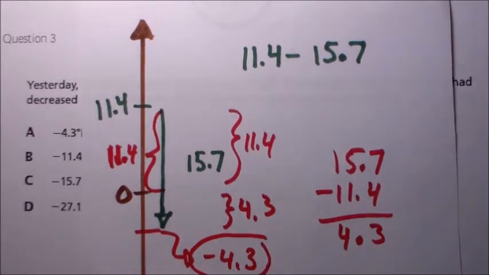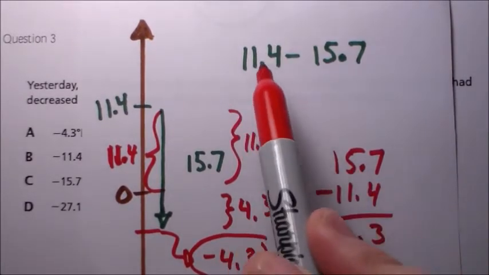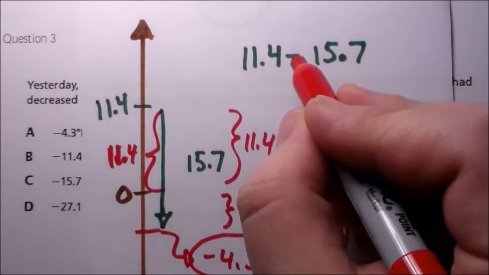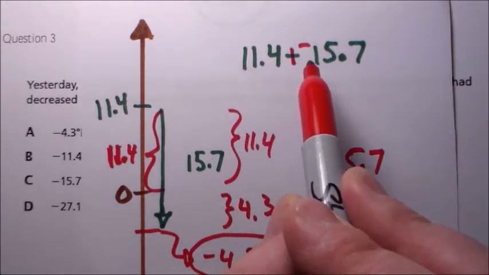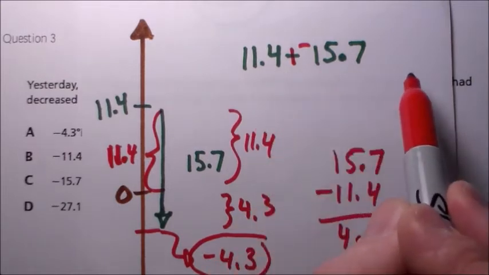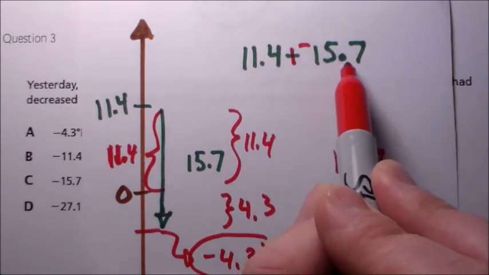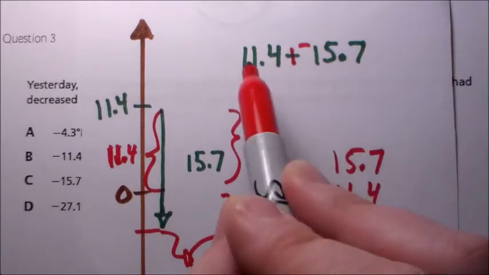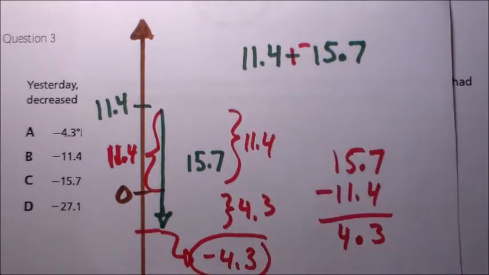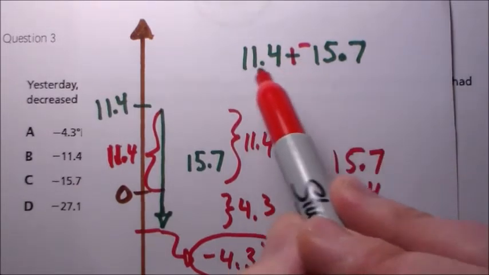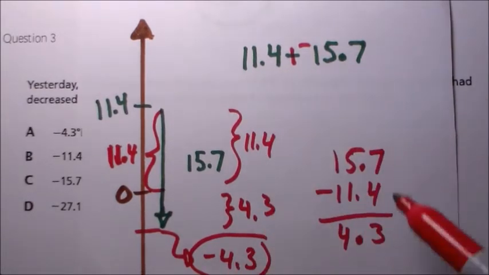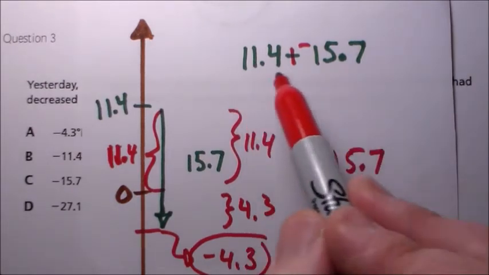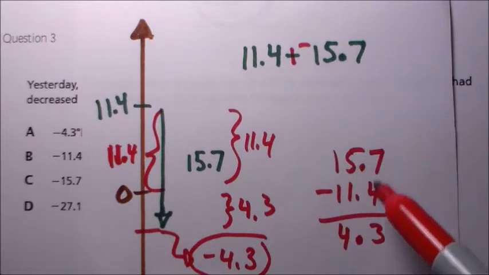And you might know of the rule that when you have two numbers like this, you add the opposite. You can always add the opposite. If you have 11.4 plus negative 15.7, you know your answer is going to be negative, because negative 15.7 is bigger on an absolute value basis than 11.4. How much negative are you going to go? We'll just get the difference. That's what it means by the rule of keep the bigger by absolute value, and subtract to get the difference. So keep the bigger, so it's going to be negative, and get the difference.